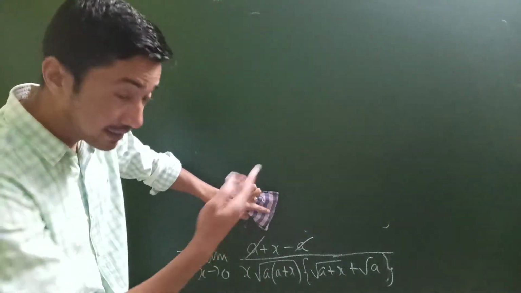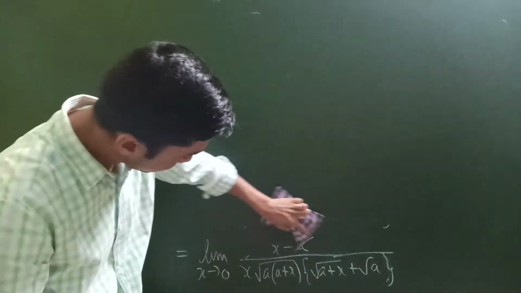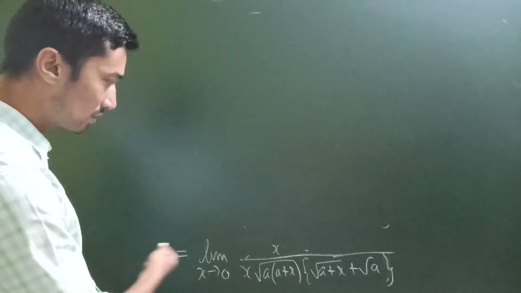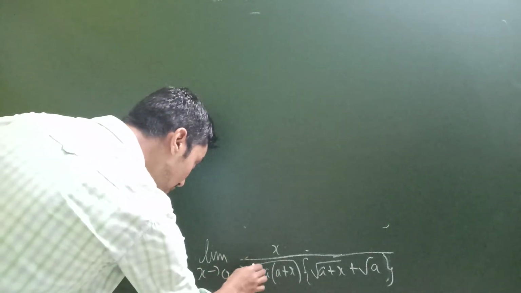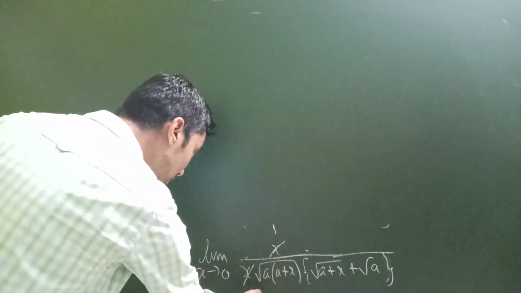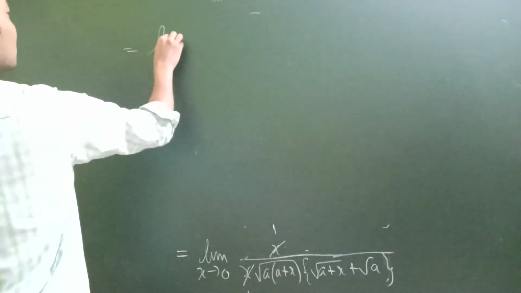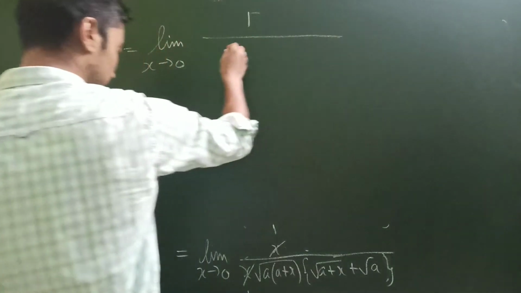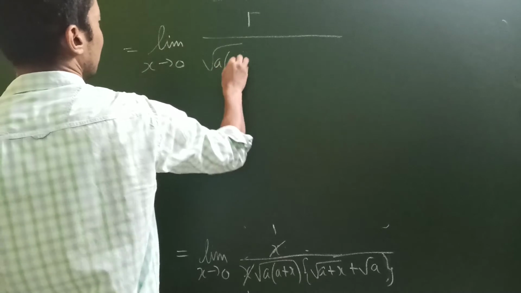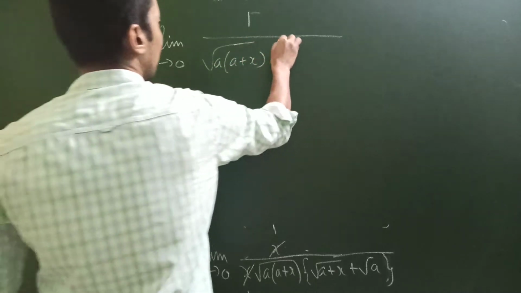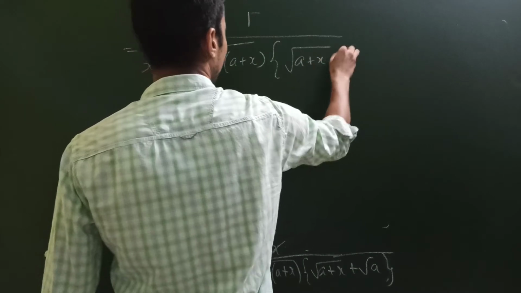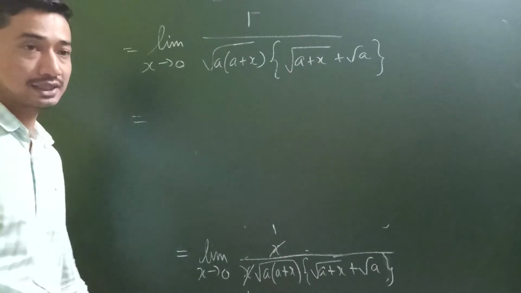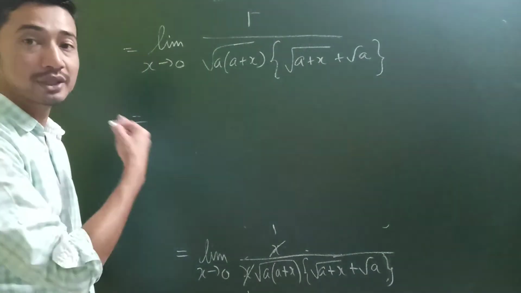So next step, what happened? This is already equated, so we have x upon this. Now let's see if we can put x equal to 0. No. And one more thing that we can do here is, these are all products, so x one times each, so that is also done. So I think the problem is already solved. Limit x tends to 0 of 1 upon root of a plus x, bracket root of a plus x plus root over of a. So now we can use the value of x tends to 0, so limit can be removed.